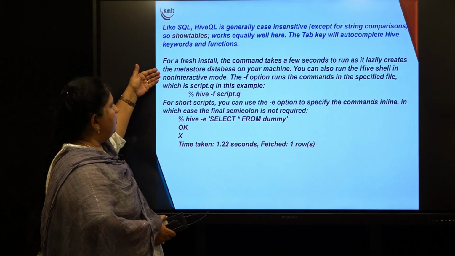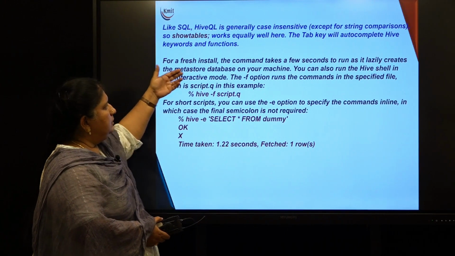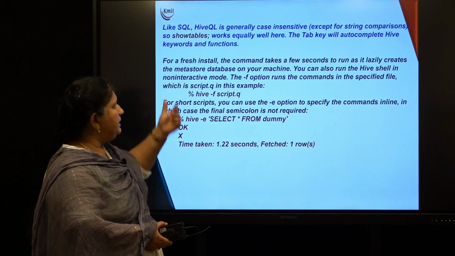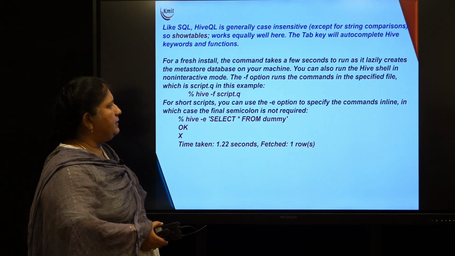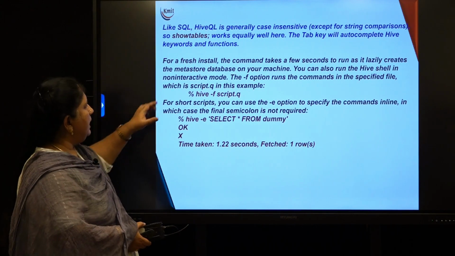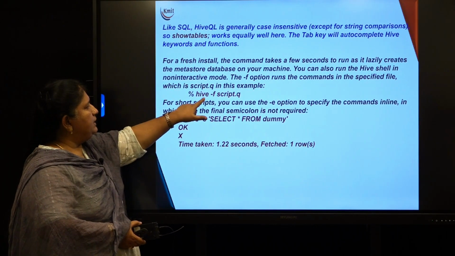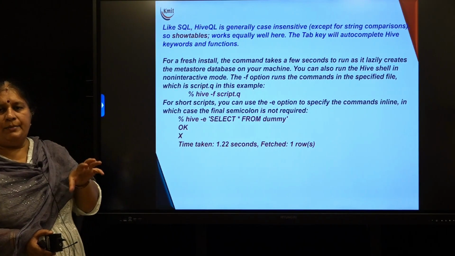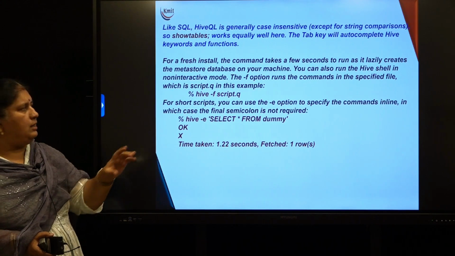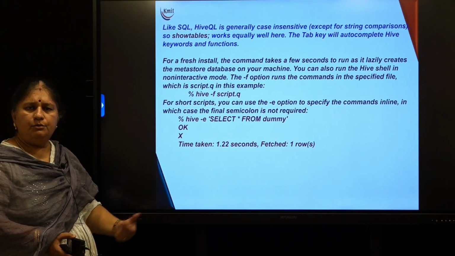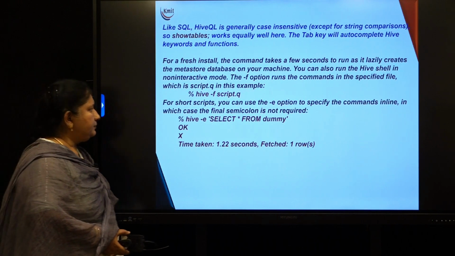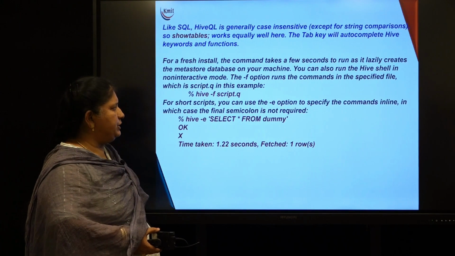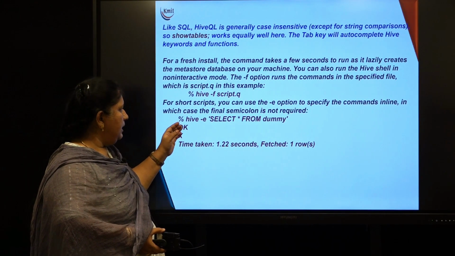Whenever you are working with a fresh install, the command takes a few seconds to run as it lazily creates the metastore of the database on the machine. We can also run the Hive shell in non-interactive mode with -f. You put all the commands you want to execute in a file, and that file can be submitted here. For short scripts, we can use the -e option to specify the commands inline.